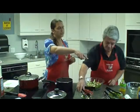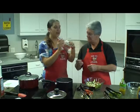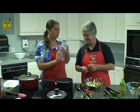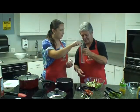Now, you see that thing, white and red? Yes. This is my new toy. I don't normally use gadgets in the kitchen because you can just use a knife and do everything. But this is so cool. I thought it was cool. So just place the tomatoes in here.